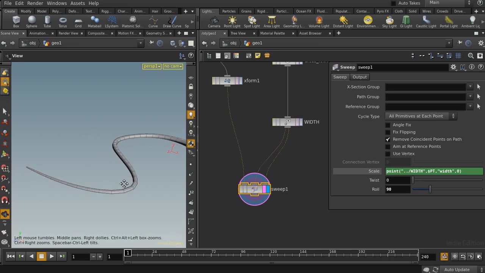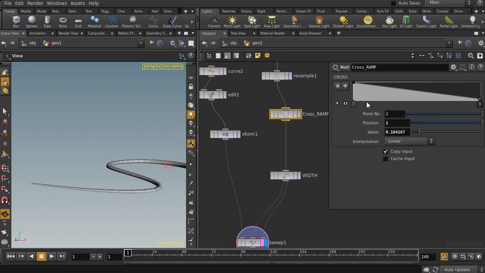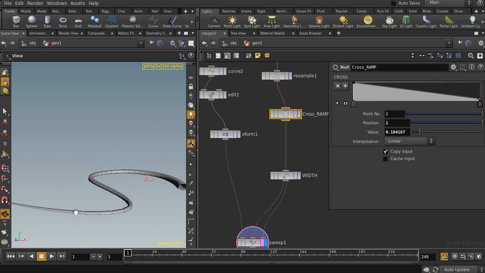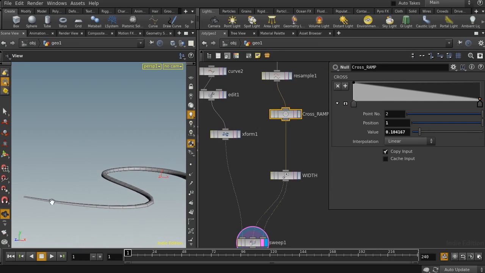Okay, and you can see the result here. And now we can adjust the thickness of the cross section along the curve.